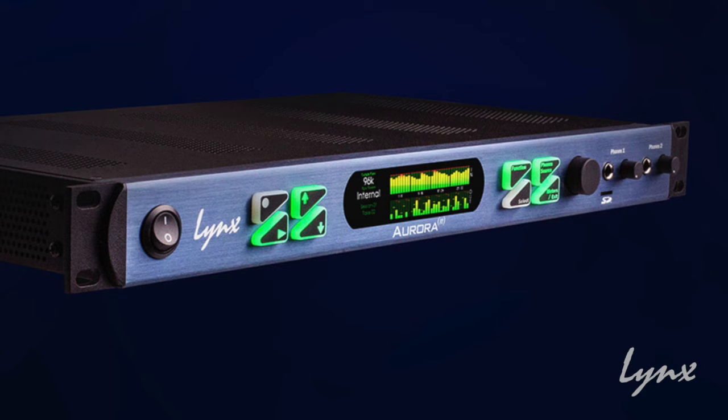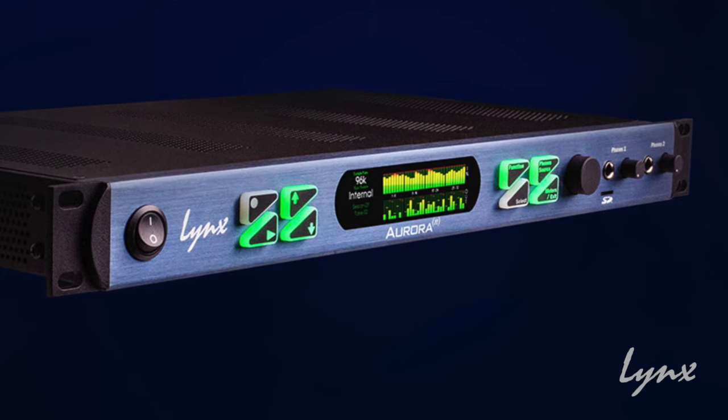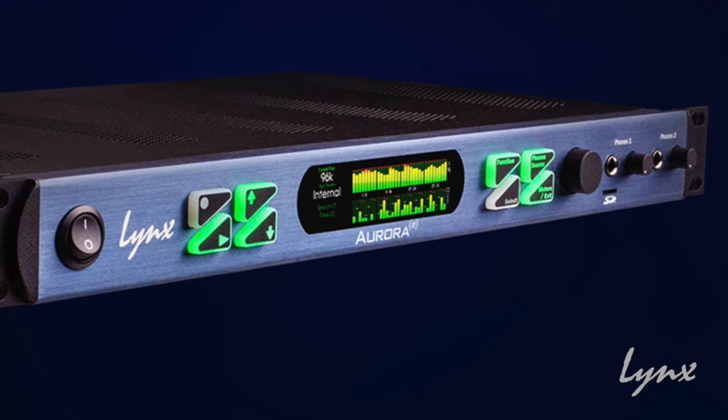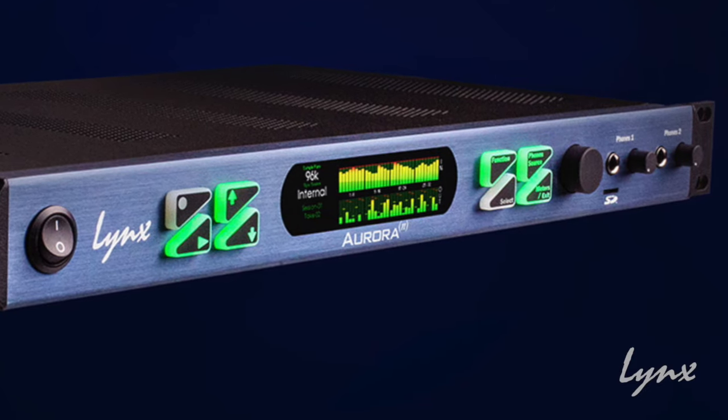Their units are flat, and that's what I love. My philosophy is I don't want coloring around my converter that I can't disengage — I want transparency, I want them to be completely invisible. That way I can make all the color decisions myself with mixing, plugins, gear, and pedals. And then it just comes down to usability and functionality — does it always work, and work well? And it does, it works really, really well. No fans, single rack space.